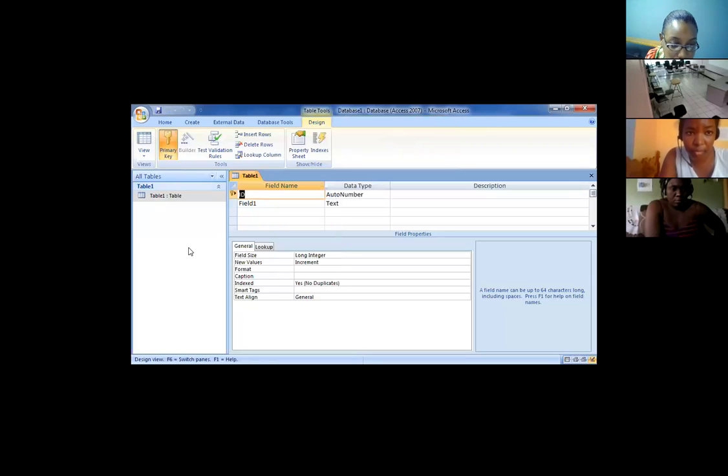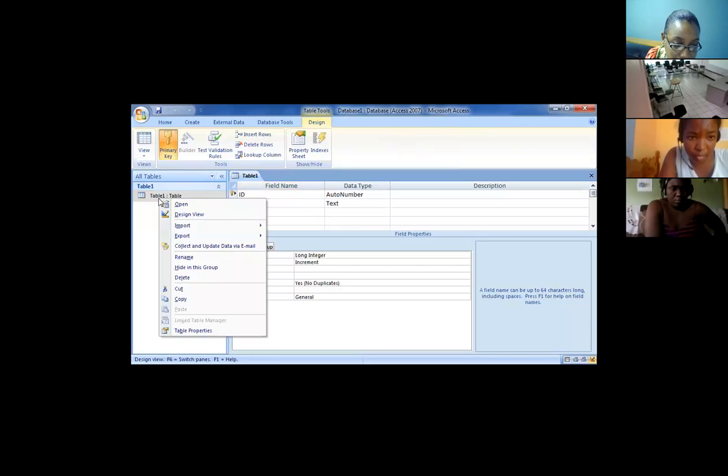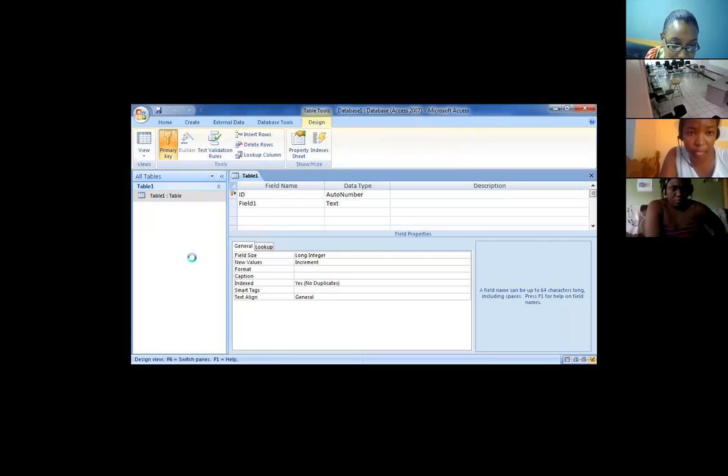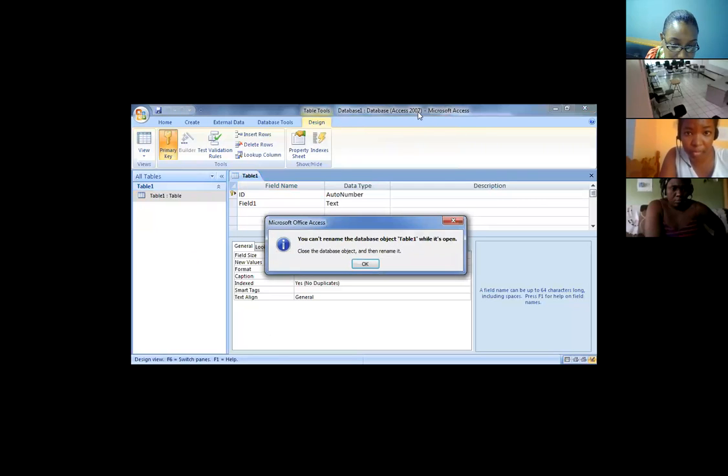Not there. You have to actually point at table 1 or table 1 colon, yeah? You right click it? All right, it doesn't allow it there. So do it over by table 1 and let's see if that is allowed. You have to go down to it. Down to right click now. Yes, rename. You see the name of the table, right? Okay, they're saying while it is open, you can't change it. So close it.